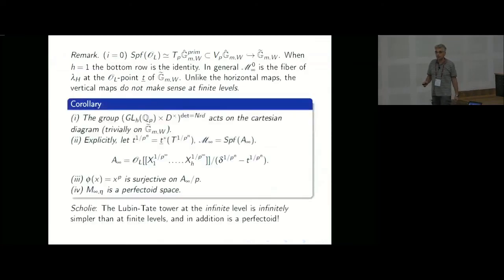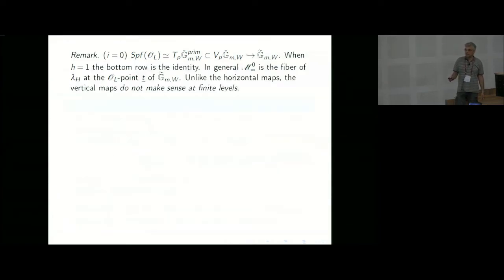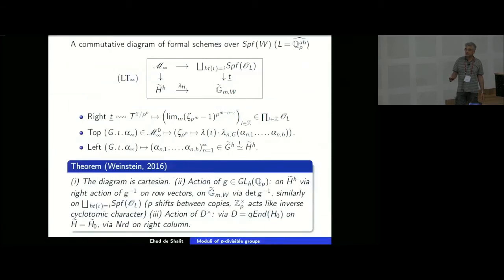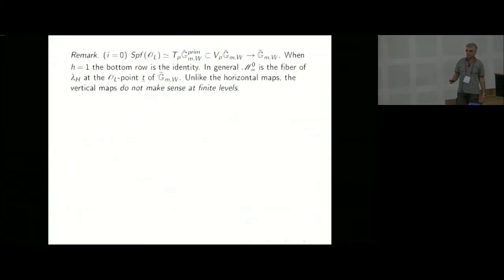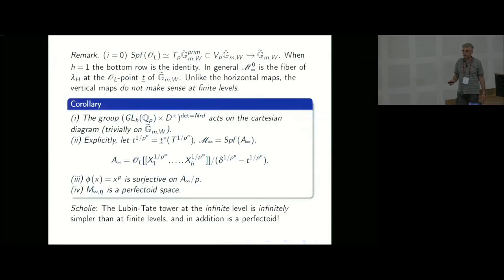And here are some corollaries. First of all, if you now take the two groups that act, but inside the product you only take the elements where the determinant of the first, which is an element in Q_p star, is the reduced norm of the second. So these elements will act trivially on the right lower corner, right? Because one element acts like the determinant, the other one like the inverse of the reduced norm. So they will act trivially here, and they will act on these two sides. So via the fiber product, they will act on M infinity. So you get a good explicit description of everything.